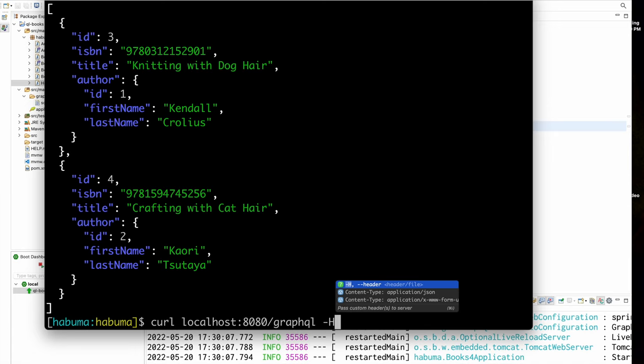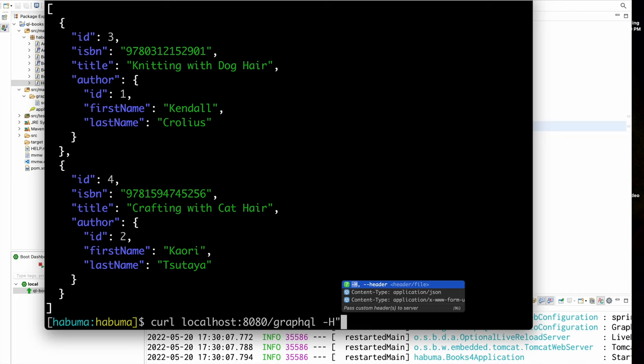Now that's probably going to cause some heartburn in those of you who are very much strict REST people and really think about the verbs and what the HTTP verbs mean, and whether you're getting versus posting versus putting versus deleting. I'm not going to worry about that right now. I'll let you have nightmares about that if that's a problem you have. But it's always going to be a post.